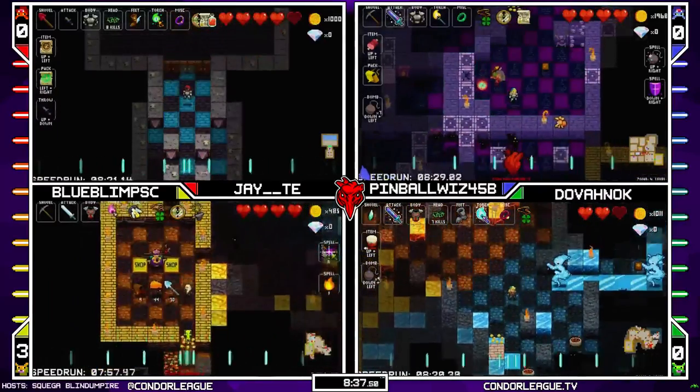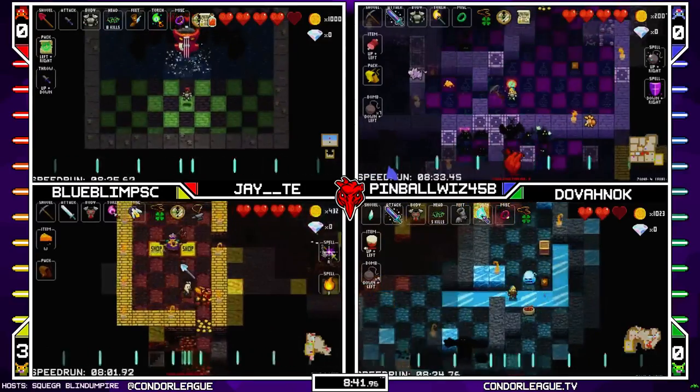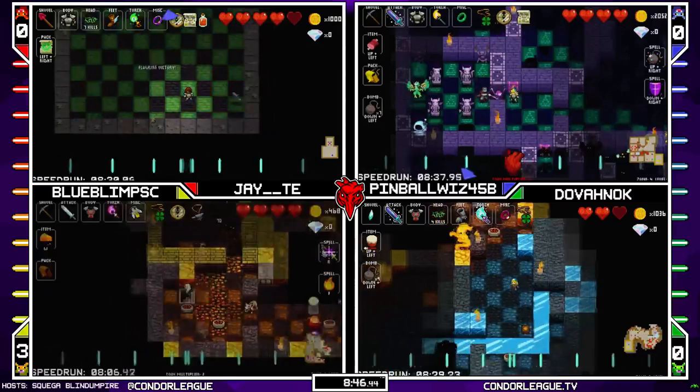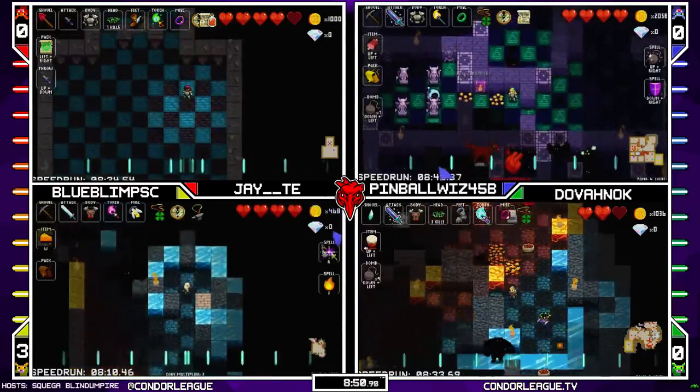So, the other two are out, so it's going to be a close race. We have three racers all very, very close to each other. JT picked up a green scroll, so that's big. If he knows to go to half a heart and pop it for a free potion, he does.